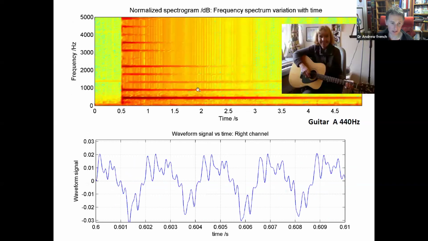If we play a guitar, for example, it's exactly the same note. We again see our dominant frequency here, but you find the higher frequency ones die off quite quickly. It's just the way the guitar string is rubbing against the neck of the guitar, causing friction. So the higher frequency ones die off much more quickly. It has that sort of plucking sound. So the waveforms look a little bit different.